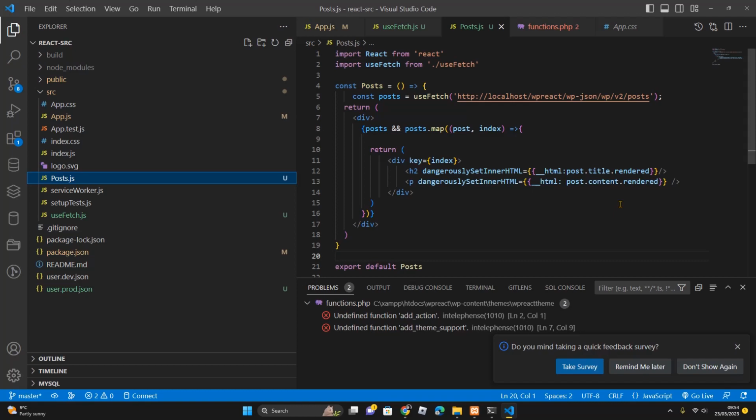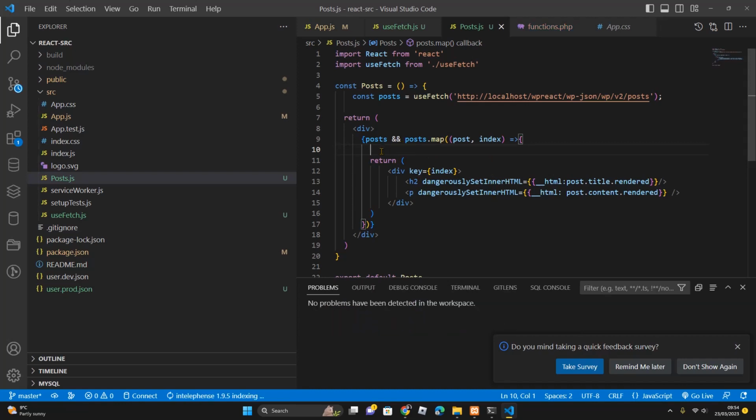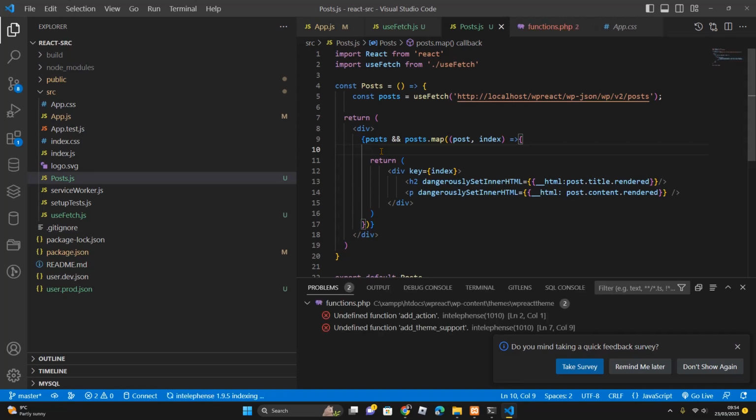So I'm going to type another constant here, because we're going to take the picture URL for each post. I'm going to write another constant called imageUrl.